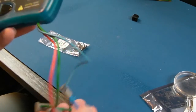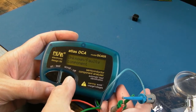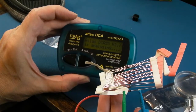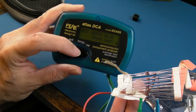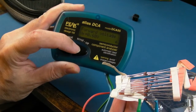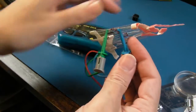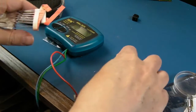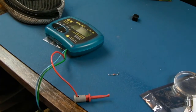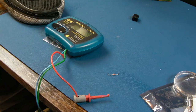I almost forgot that. The final one there was that diode. I think this will do, diode. Yeah, unknown or faulty. I've got a new one on the bandolier there. Look, diode, anode, cathode. Forward voltage from 0.68. Test current. So that shows you that that diode is bad, even though if I measure that on the meter now, it does give a switching voltage sort of thing, only in one direction, interestingly, but it doesn't read anything like it should do.